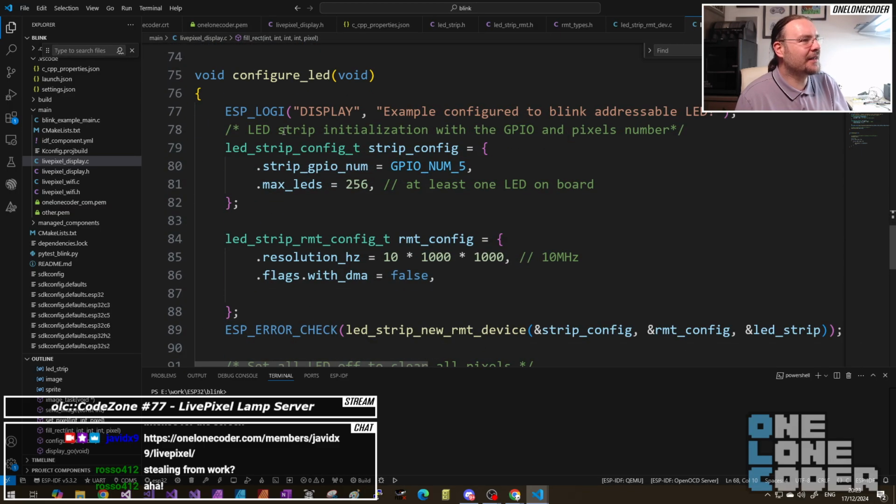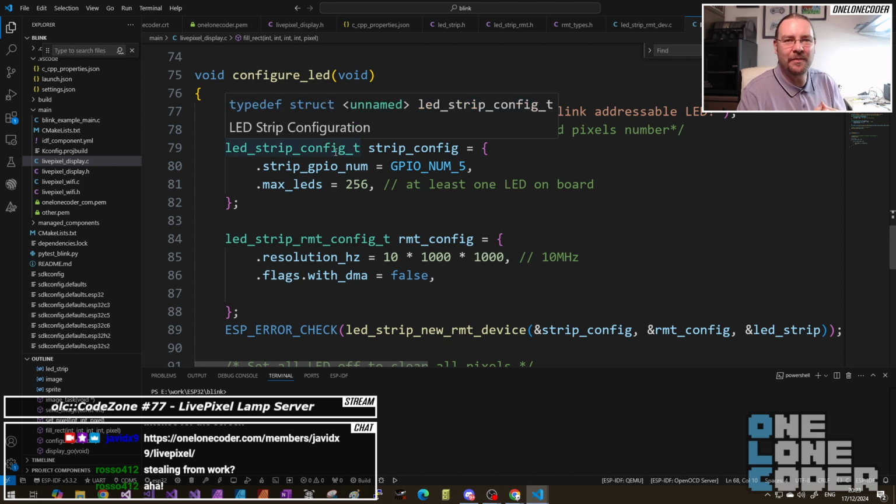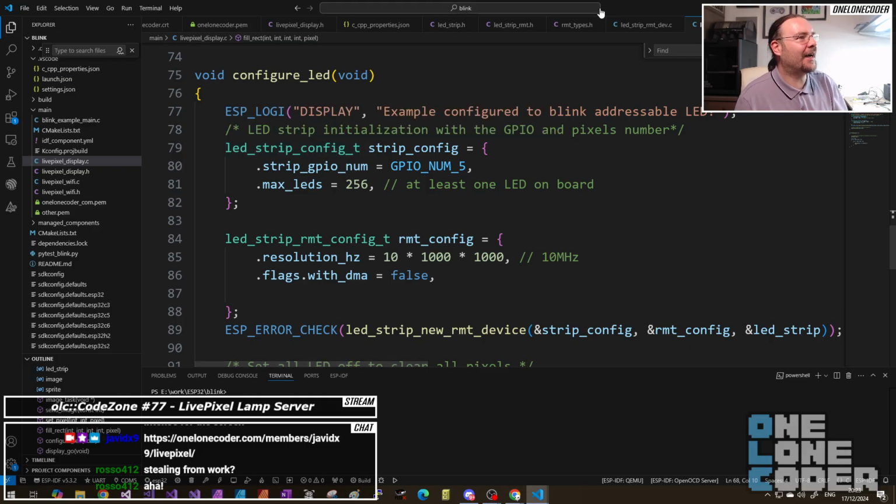Right, now this is the code they provide in order to start up what they call this LED strip. They know that people buy massive bundles of these sort of NeoPixel things, and that people want to control them. There was a problem with it, and it was a problem after a lot of Googling. Didn't find a solution for, but I came up with a solution that seemed to work.